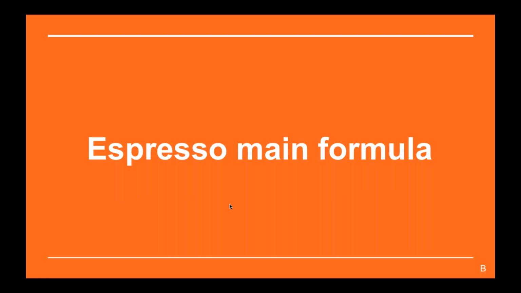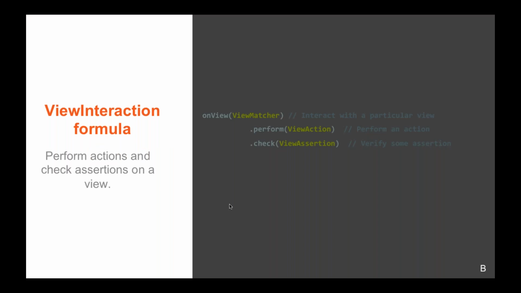So what is Espresso's main formula? How do you write tests in Espresso? It's extremely simple. On a view, let's say some section of your screen, with an ID view matcher, like on view, a button, let's say a button on the screen, you perform an action such as click, right? And then you check if something happens, like if you click the button, a search happens, and you can see search results. So you see, this is a declarative dot annotation that gives you the ability to write your Java code in a readable way. There are literally three things: onView matcher, then view action, and view assertion.